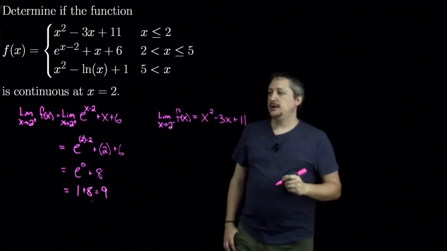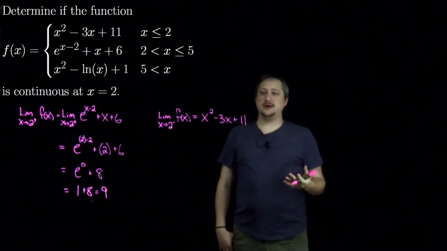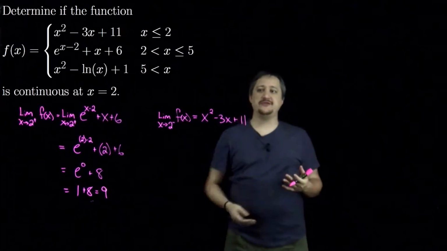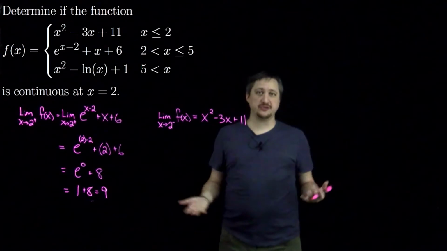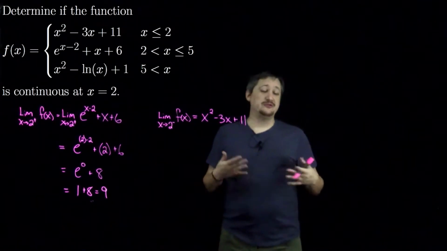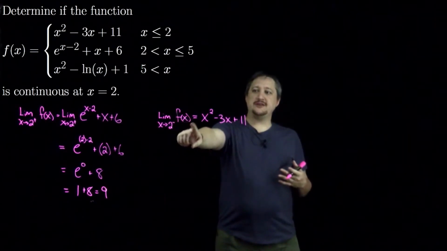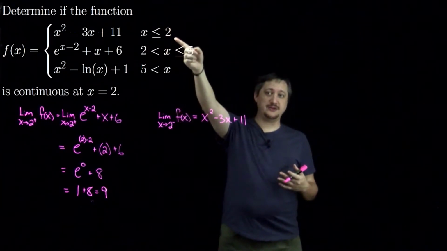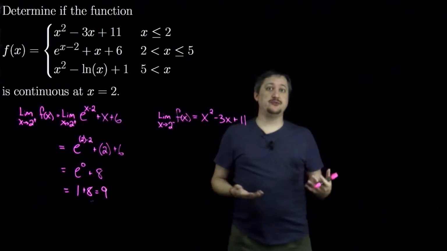Again, I look at this and I say, okay, this is a nice polynomial, and so it's going to be defined for all the real numbers. It's continuous across all the real numbers. So I can just go ahead and plug in 2, which has this added advantage, right, that when I plug in 2, it's going to be the same as computing f of 2, because this is where x is less than or equal to 2. So that'll actually compute f of 2 for me while I'm at it.